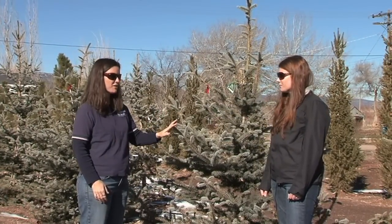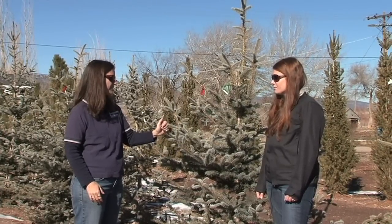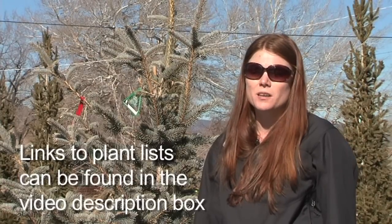So Candace, deer are going to try to go after the most palatable and most nutritious species during the winter. Could you help us understand what those species might be and how we can find the best trees to plant to avoid damage? Deer really like to eat plants with soft leaves, so they're going to love your yews and they're going to love arborvitae. If you're looking to replace some plants or starting a new landscape and you know you're going to have problems with deer, I would definitely suggest planting things that deer are not necessarily attracted to. Unfortunately, a hungry deer is going to eat anything, so no plant is entirely deer-proof, but some are definitely more resistant and can tolerate browsing more than others. A great example is this blue spruce here. Some others for Utah would be Russian sage and lilacs. There are multiple lists available online — a couple of my favorites are produced by the Utah Division of Wildlife Resources and another by Rutgers University Extension Program. Both are great resources.